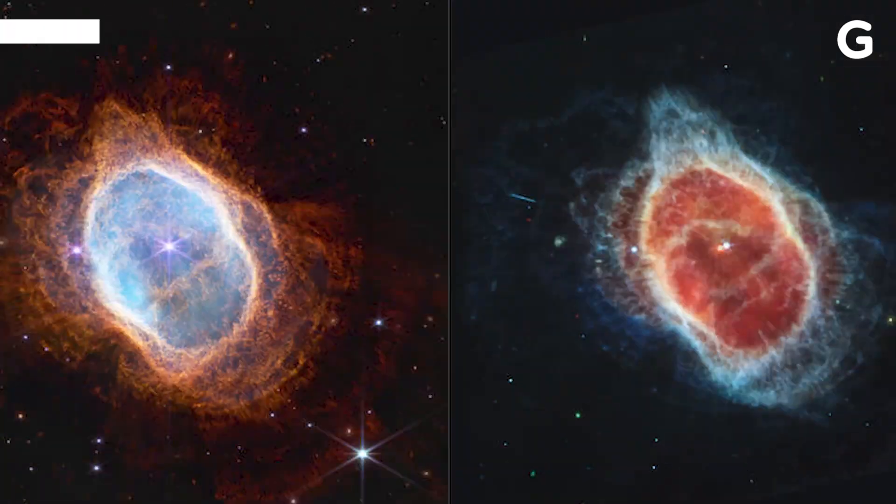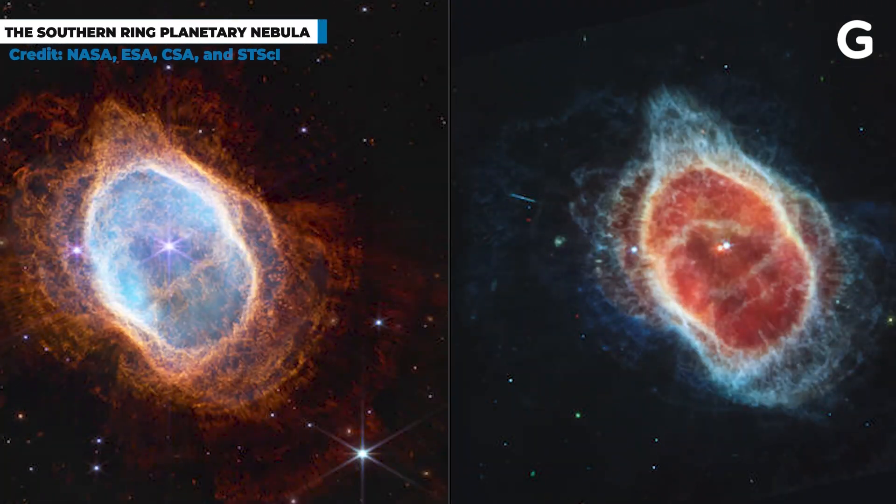You can see the galaxies are kind of squished by that gravitational lens. These two images show the Southern Ring Nebula in infrared and mid-infrared wavelengths. Webb only takes in infrared and near-infrared light, which makes it easier to see all this redshifted light from the early universe. So this image and all the others Webb will produce are actually translated into full color by the Webb team.